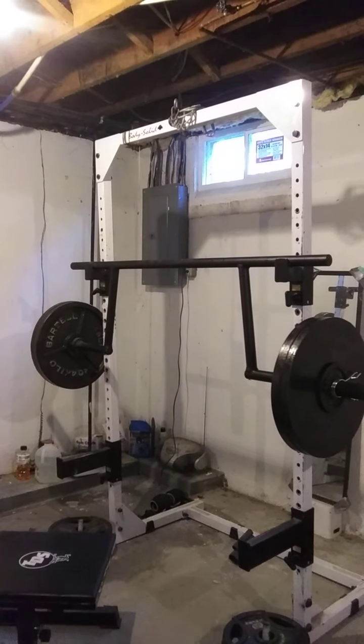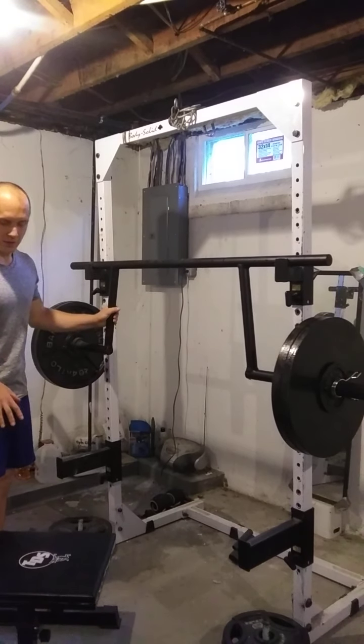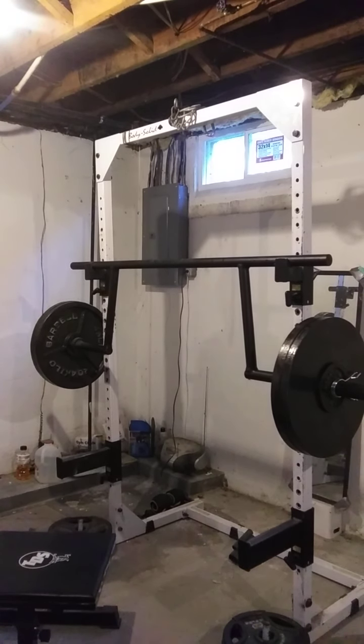Doing 5x5 today on the box squats for 265, cambered bar. Now, this doesn't seem like a whole lot of weight, but when you do a 5x5 with this amount on the box, it's really going to feel like a lot, and it's going to help me build my explosiveness as well.